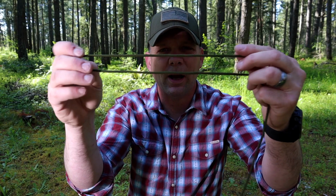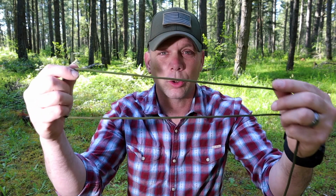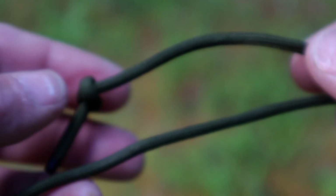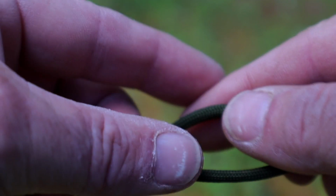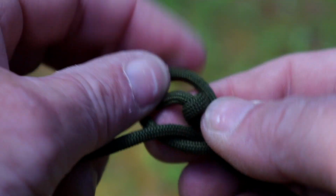Boom. From here, I'm going to make however big of a loop I need to go around whatever kind of log or tree I'm working with. And then I'm going to make an overhand knot around itself again. Just like that. Now I have an arbor knot.